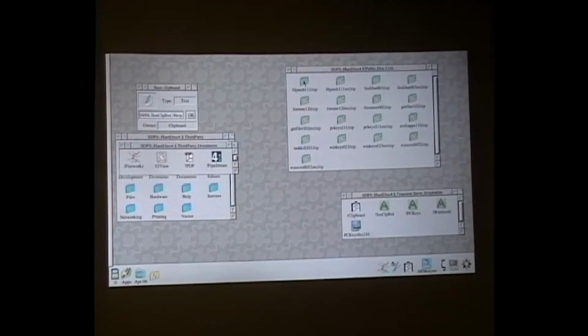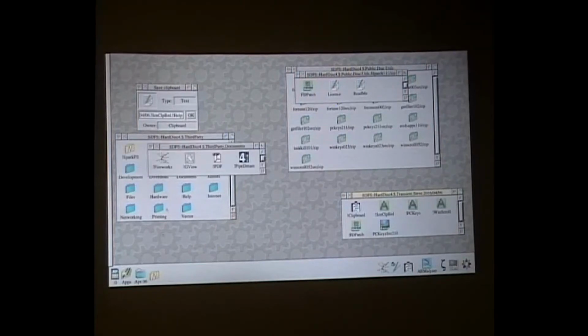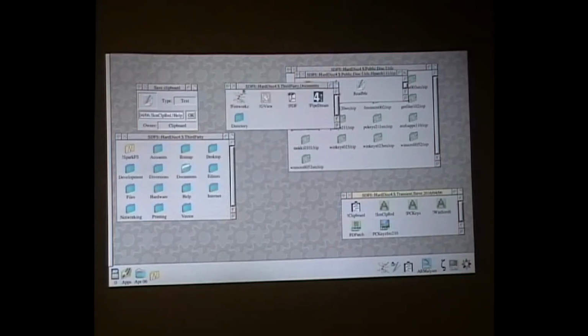Another utility, which is probably relevant to the modern desktop as well, was File and Directory Patch. If I go to a spare filer window and choose New Directory, it will create a directory, which it doesn't do by default, strangely enough. It does if you're using RISC OS 4, I think, or RISC OS 6, but it doesn't on any other version of the operating system. And that's all that does. That's now available as well.